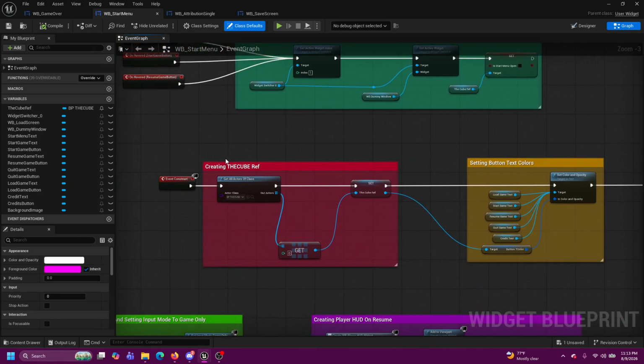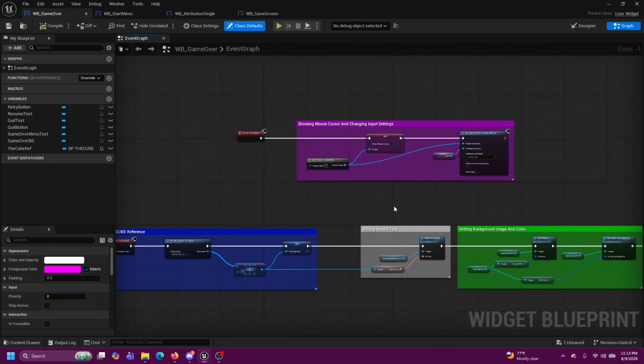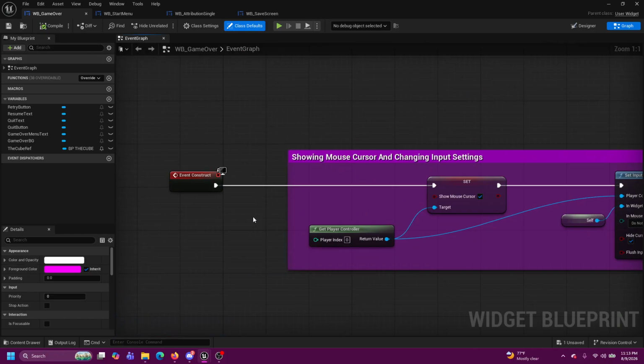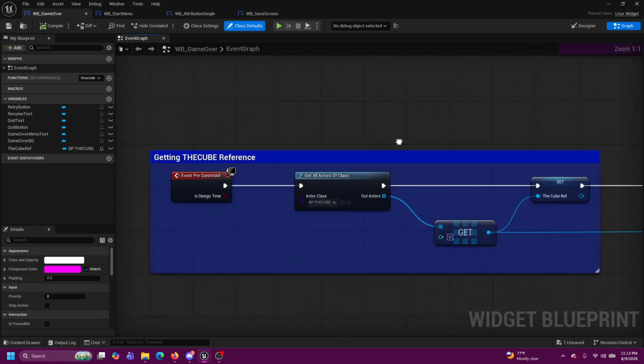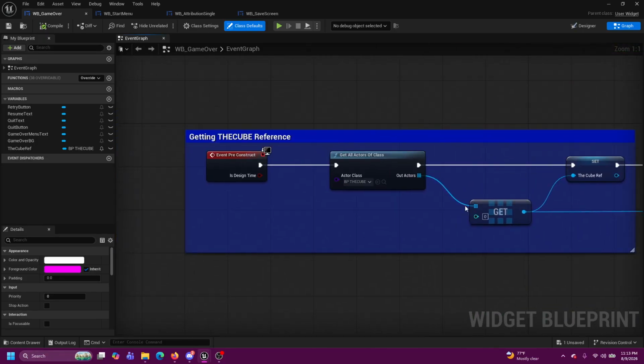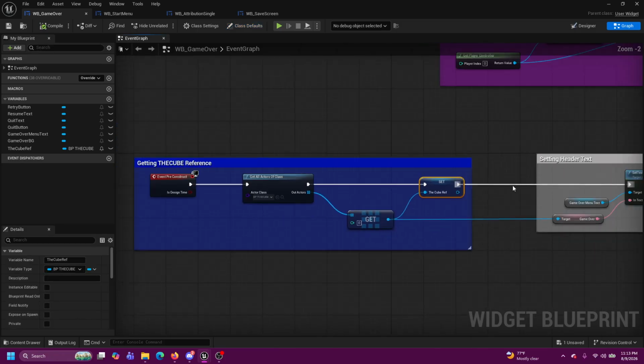Right here. Yep, that's the one that's on the pre-construct. Okay, so on the event pre-construct, what it's doing is it's grabbing the cube. It's grabbing all actors of class for the cube. It's getting a copy of the cube, and it's creating a cube reference.